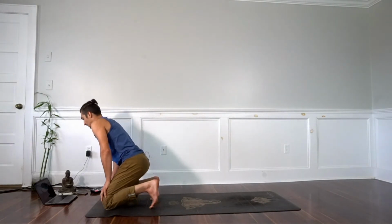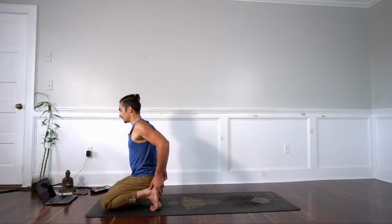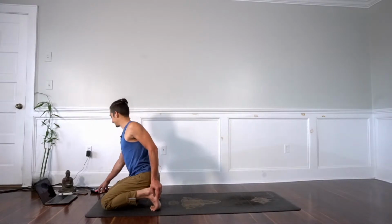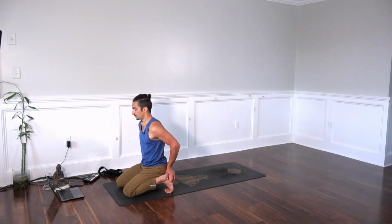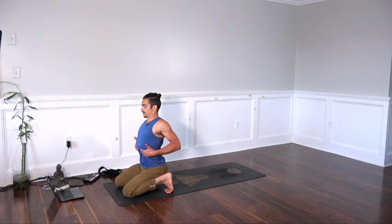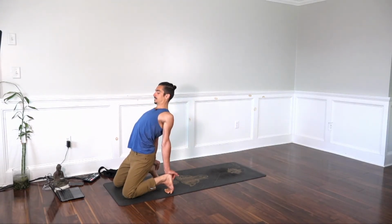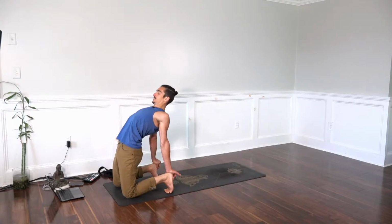Okay, now last but not least, full camel, Ustrasana, hands to the heels. Same idea, shoulders go up, back, around, rib cage presses forward. Lift the belly up, pick it up, ribs up. Now, squeeze your shoulder blades toward each other as you push into your hands. Okay, so keep the chest as high as you can.